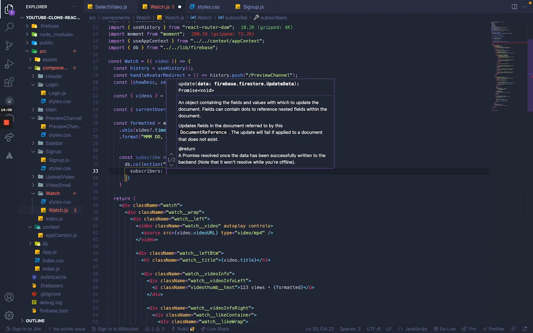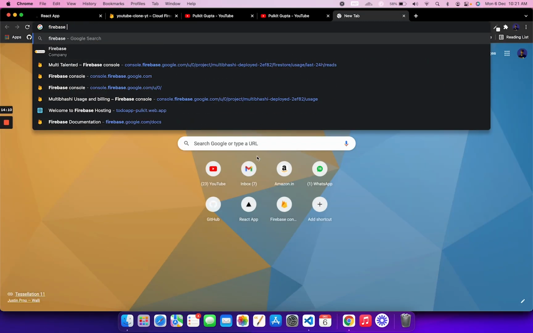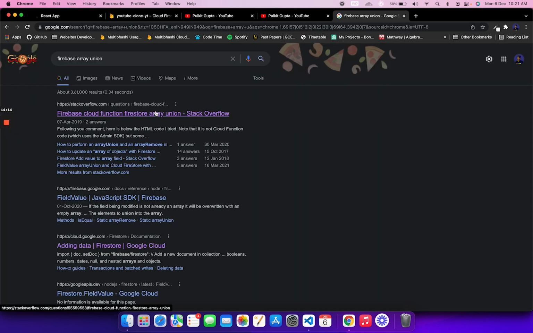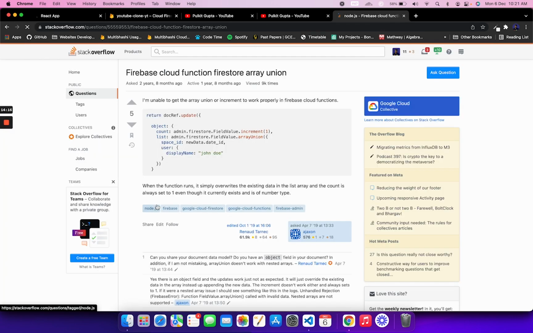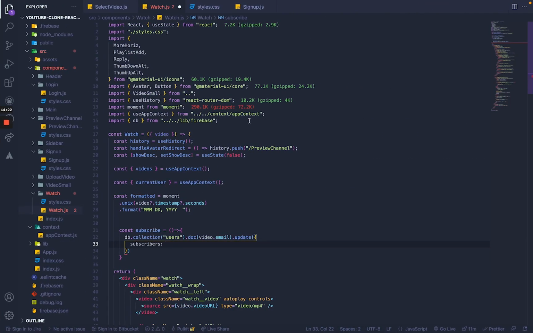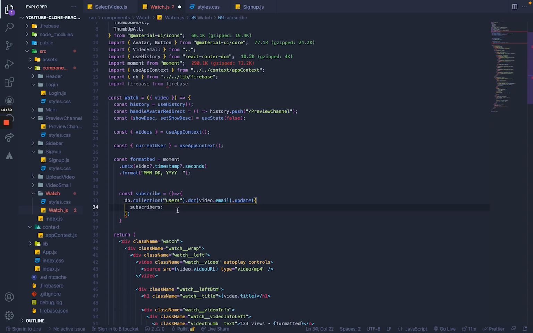Subscribers to, okay, just give me a second, Firebase array union. Let's refer to the Firebase documentation for this. Let me put Firebase here. Import Firebase from firebase, and over here we'll say Firebase.